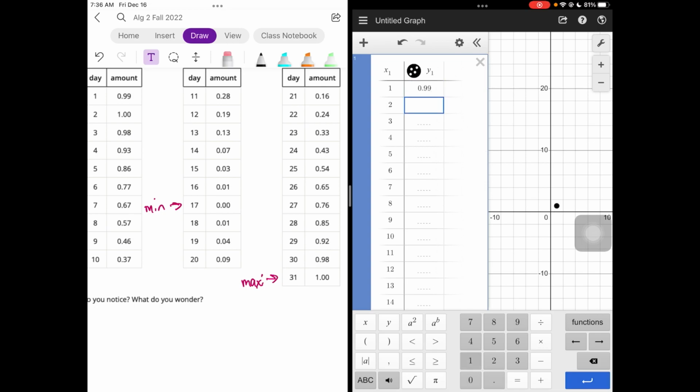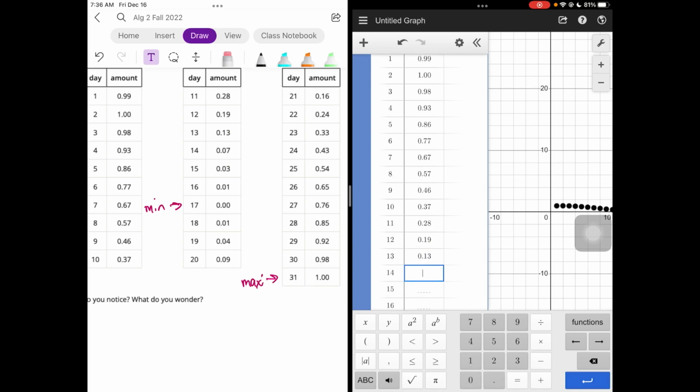0.99. And be careful as you're typing these in. It's very easy to make a mistake. I actually made a mistake the first time I was doing this, but I didn't want you to have to sit through all of my fixing of my mistake. So I just started over, but it's very easy to make a mistake. So check as you're going to make sure that you're typing in the data correctly so that you get the right output.